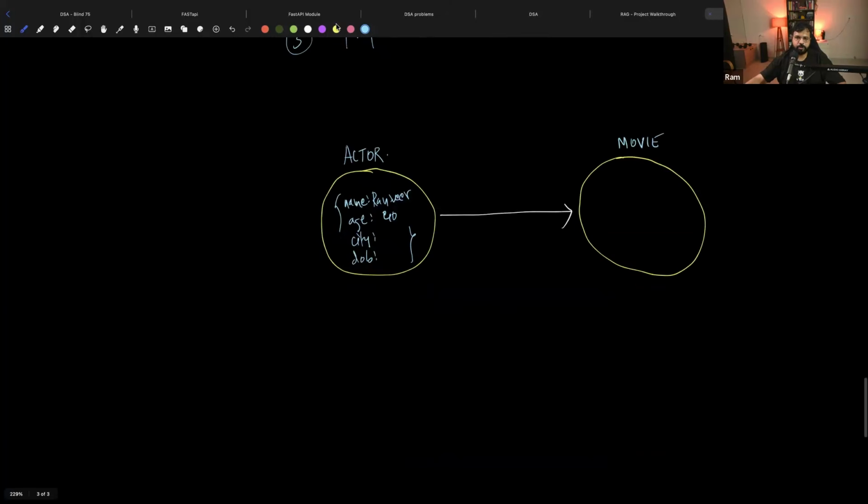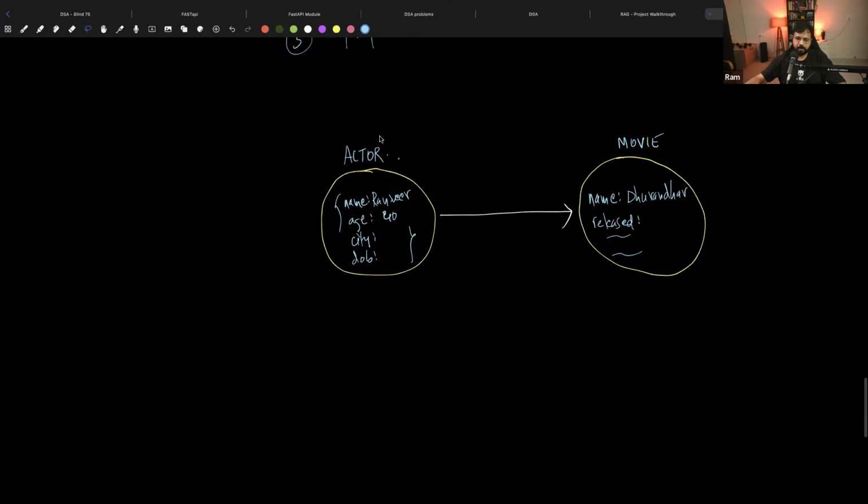So this is also going to have some properties, for example, the name of the movie. Let me pick a movie of Ranveer Singh, Dhurandhar, okay. And maybe I will have some information about the movie, like box office collection, or when it was released, or a few more items, whatever you want to have here.